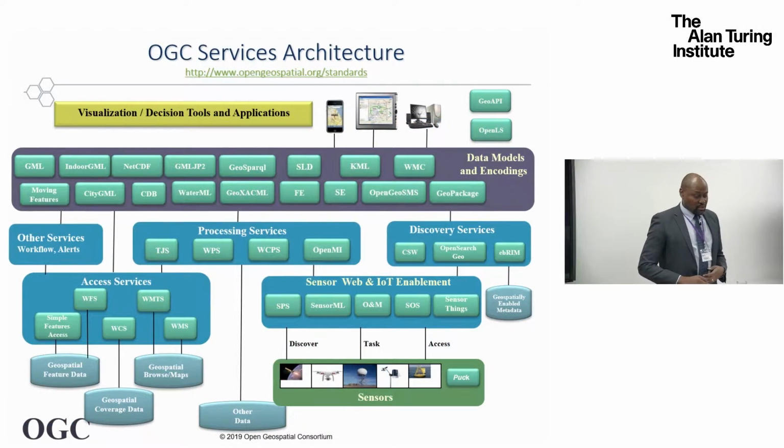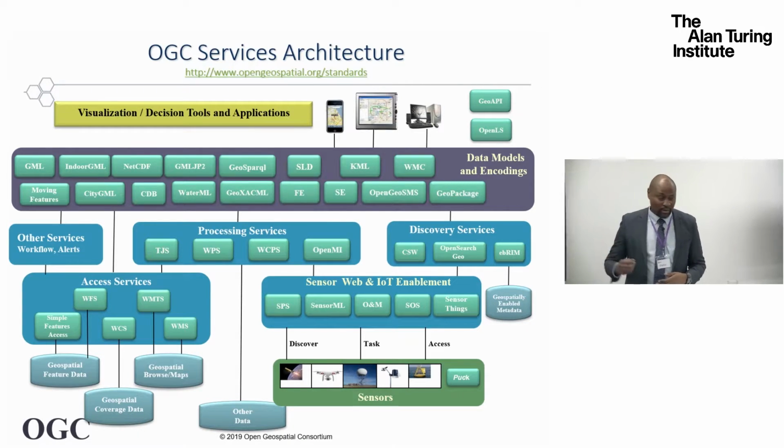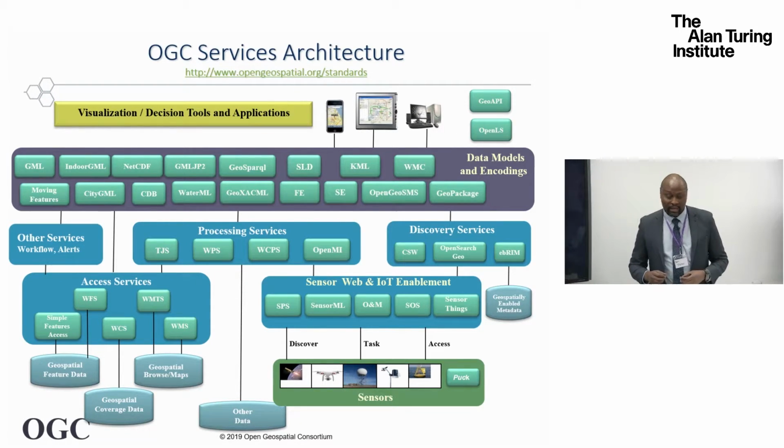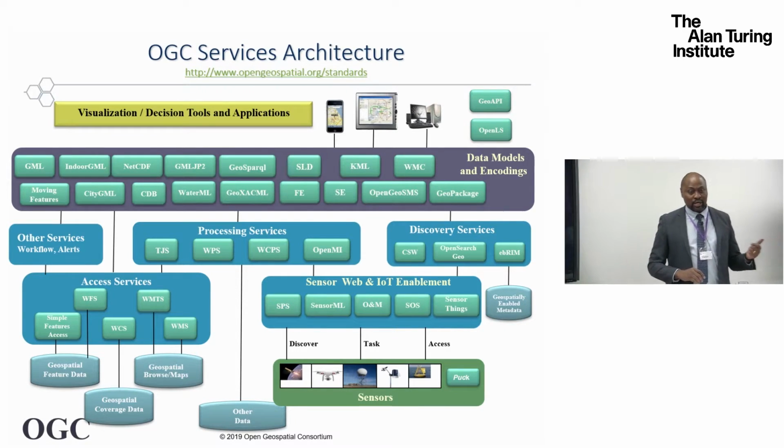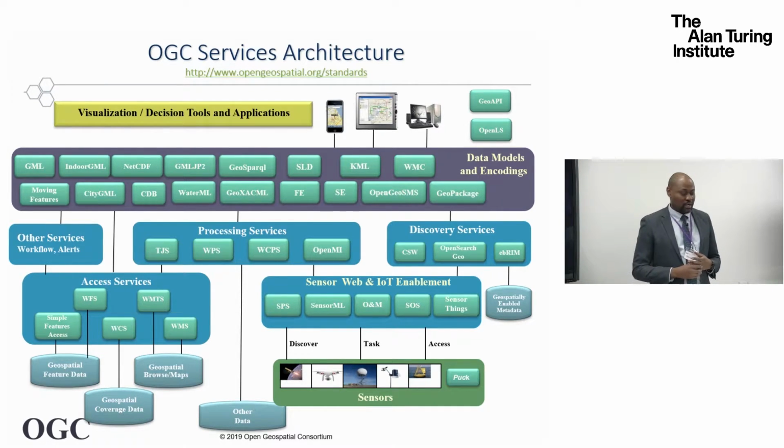This slide shows a larger view of the OGC services architecture. Now, you probably will not see all of the content from the back, so I'll just mention a few. So earlier on I mentioned the web map service, the web feature service, and the web coverage service. There are other standards as well that support either the collection, processing, or dissemination of geospatial data. For instance, the SensorThings API.